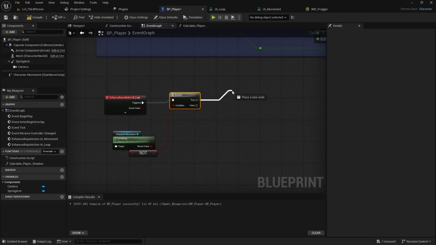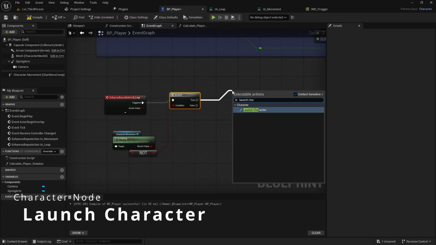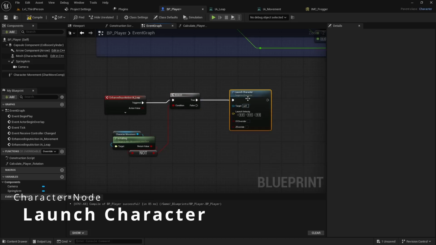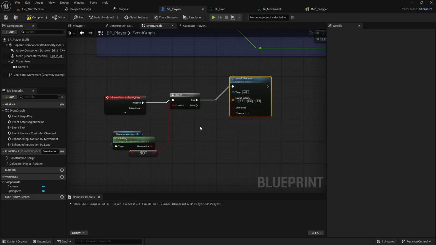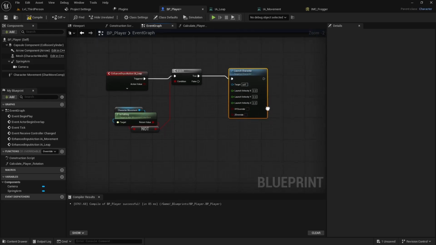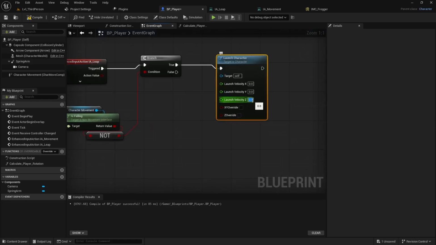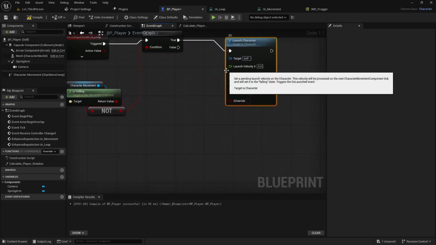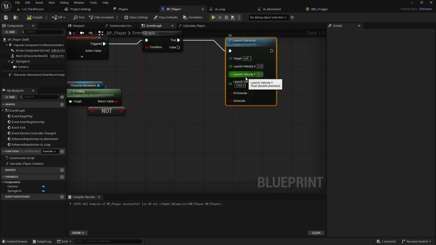So if they're not falling, then I want to launch the character, which is a fun little built-in function. It's very easy. You basically figure out whatever trajectory you want, and you can throw the character some distance. It's great. You can right-click on the vector and do split, and you can have individual access to the X, Y, and Z, which is perfect because I am simply going to throw the player up in the Z axis by 1,000 units, and then I need to figure out how to move it along the X and the Y.